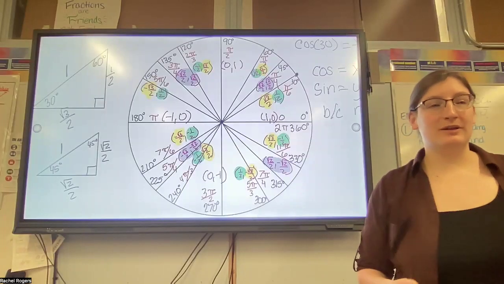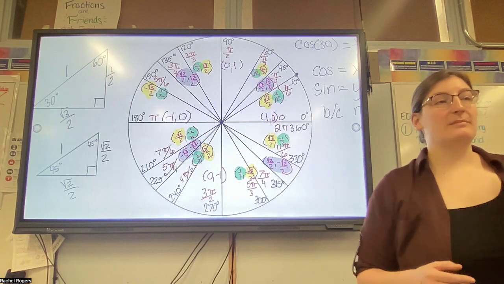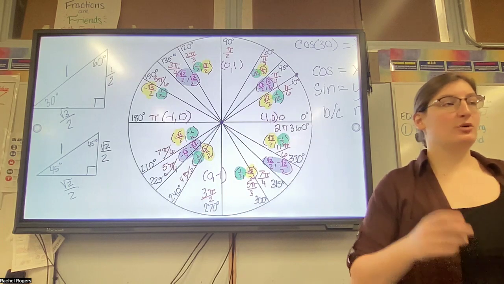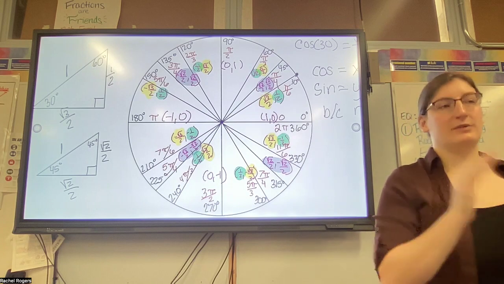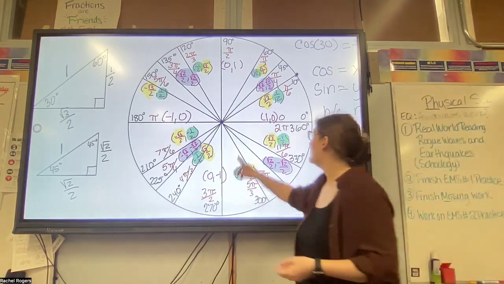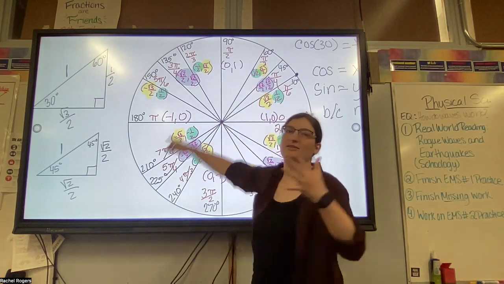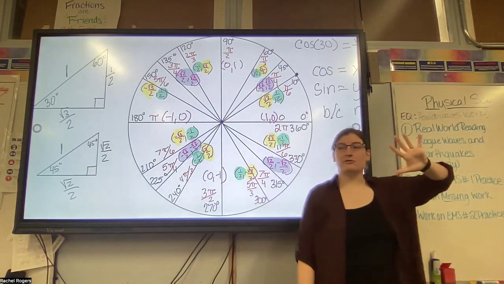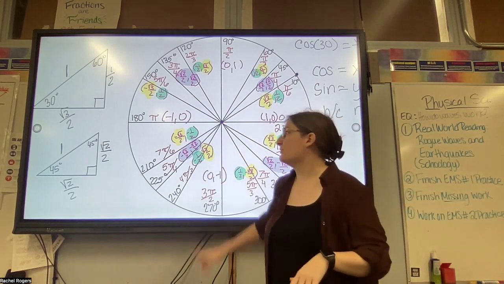Okay, so with the people at your table, Emma, you can go join another table if you want. Find the pattern that makes the most sense to you. Like which one is going to be your starting pattern that you can memorize, and then everything else figure out from there. Right? Because we only have 4 different numbers, right? We have 1/2, root 3 over 2, root 2 over 2, and we have 0 and 1. So we have 5 different numbers for our sine cosine values. And then it's just positive, negatives, and putting them in the right spot.